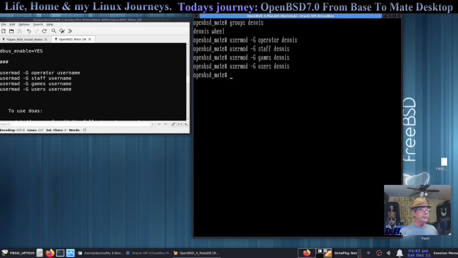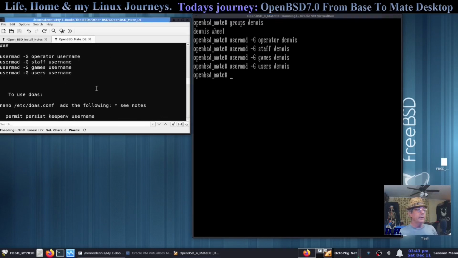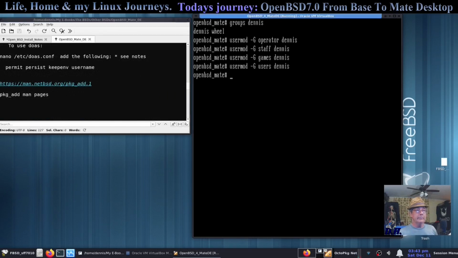There we go. Now we're going to go ahead and configure doas. We don't have sudo even installed, so we're going to utilize doas. So let's configure it. We're going to go nano /etc/doas.conf. That is correct.